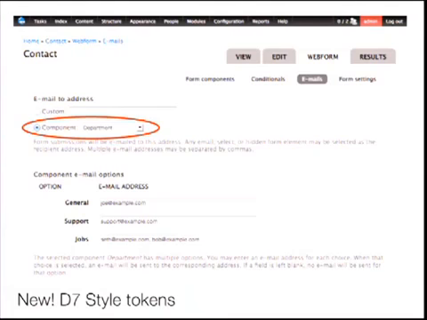If you have a select list, you used to have to do this really weird thing where you would have to use the email address as the key, and then the value of the select list you would have to use as the label, which was a really terrible thing on a lot of levels. Now in WebForm 4, when you select a radio buttons or select list as the destination for an email, it does this nice thing where it automatically gives you a whole bunch of fields that match the options in the select list. And you can choose, like, when this option is selected, send emails to these people. And you can comma separate them, so if the user selects some particular category, you can send it to multiple email addresses at the same time.